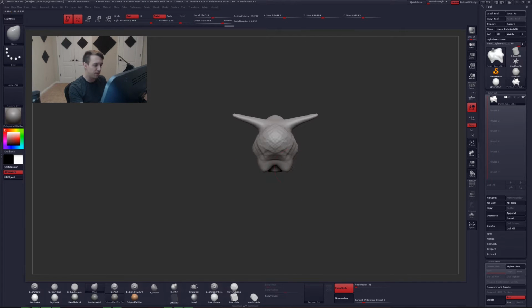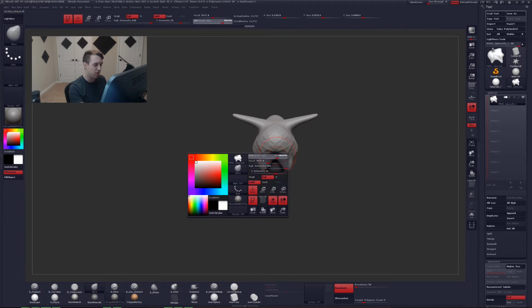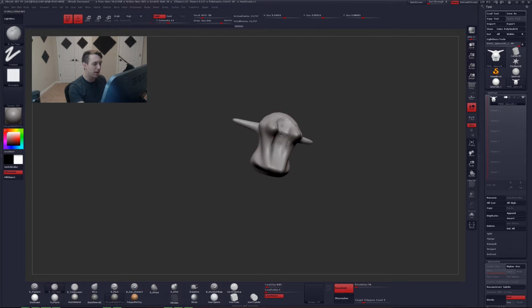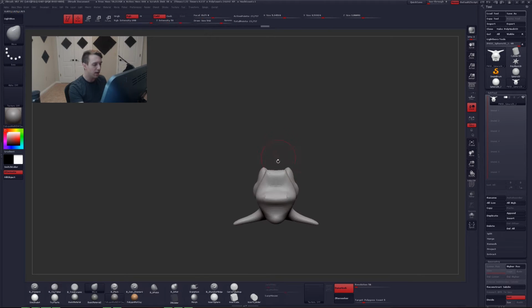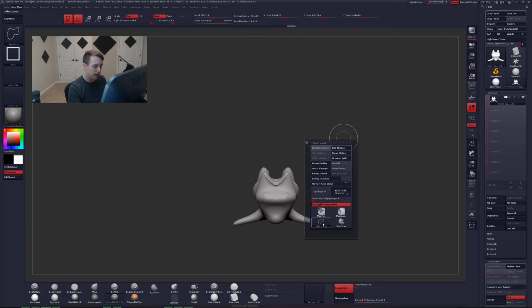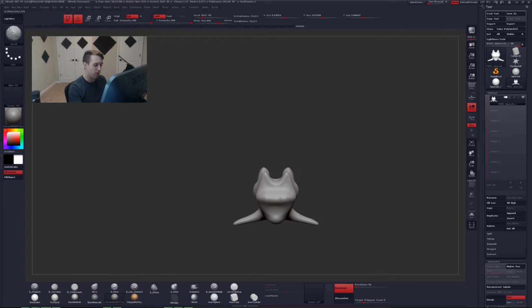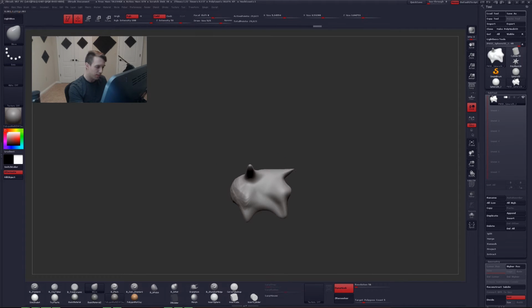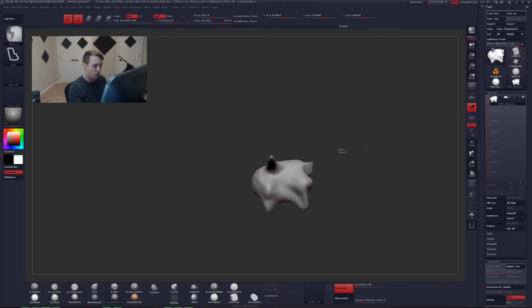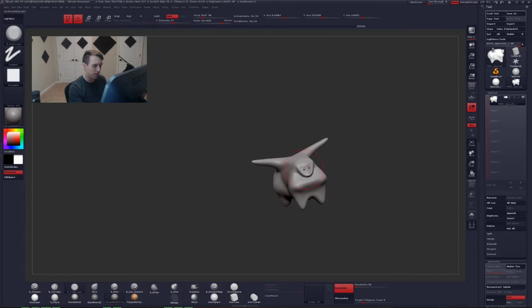And I don't have real intentions with what I'm doing, but my intention is to work quickly and attempt to begin to see something here and begin to bring it to the surface a little bit more so that we can see what's going on. So maybe we want to pull this in. As you can see, I'm starting to create like this little maybe chibi animal. It looks like a little cute character, maybe something like that. And it looks like he's got a nice tush going on here.